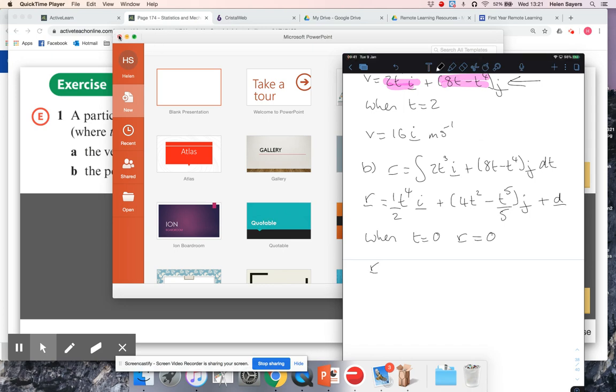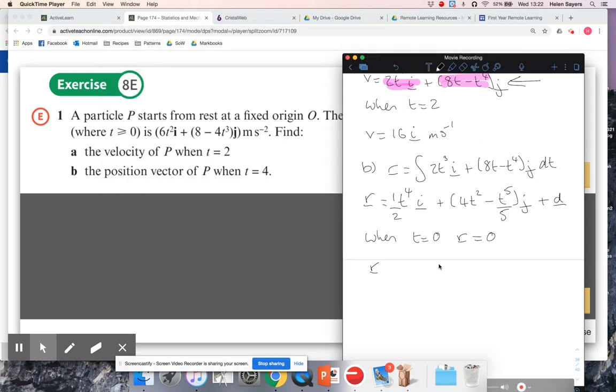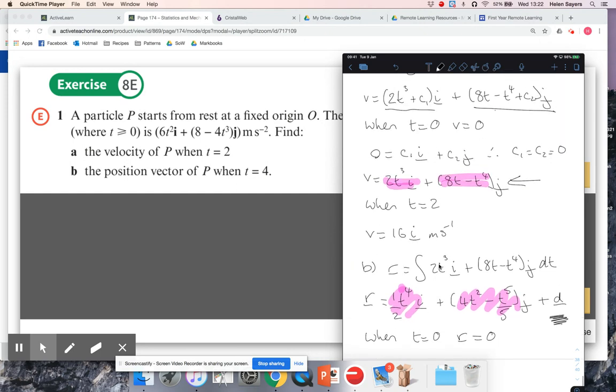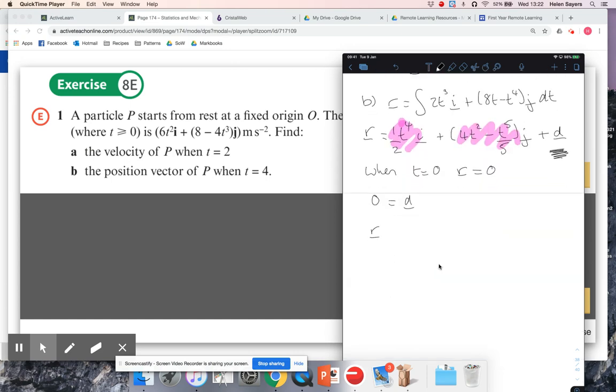So again, if I just confirm that, it might be quite obvious that d is going to work out to be 0. But again, just make sure you're actually showing it. So if t is 0, that's 0, that's all 0. So if t is 0, when r is 0, d is 0. Okay, so that's just an alternative. If I do it this way, d is potentially going to be a vector, whereas the way I did it for part A, those two values of c would just have been constants to find. But either way it's 0.